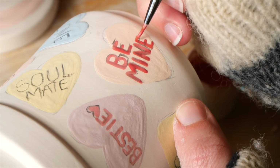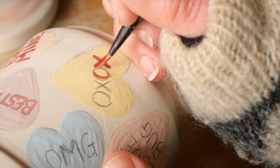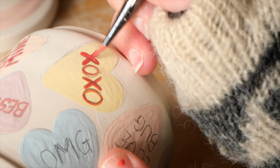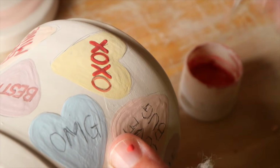So with everything, I have to add a couple of coats. You can see me doing that here, is that I add my first layer and then I go back over all the letters and do another coat. Because the red is quite a bright pigment, I found that I only really need to do 2 coats with it.